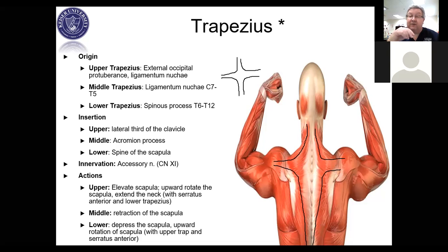When we're talking about this muscle on my quizzes, it's a whole different world. You've got to know the 3 parts to this muscle and each of their origins, insertions, and actions. Up here is the upper trap. This area right here is the middle trap, and this area down here is the lower trap.